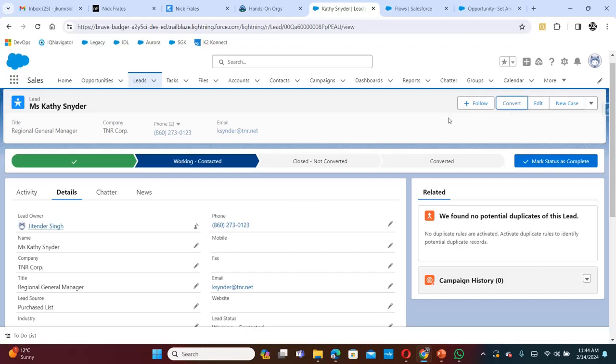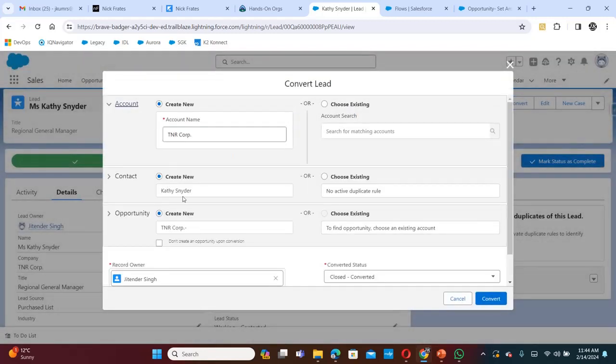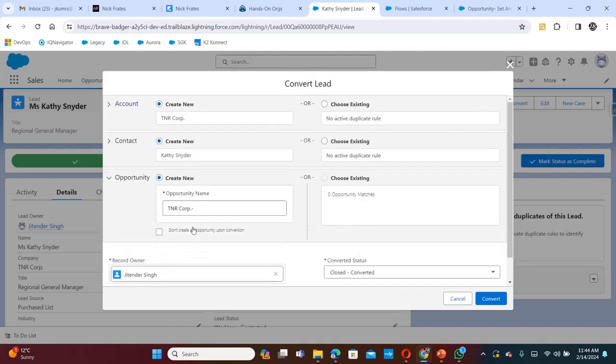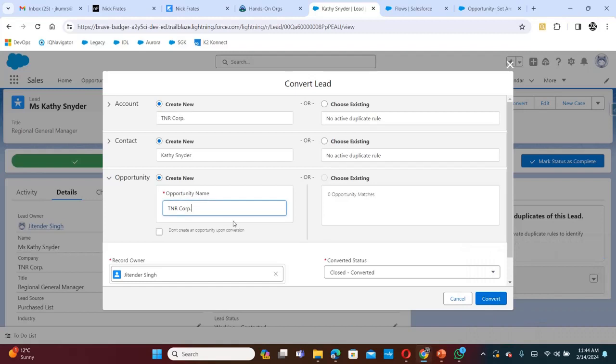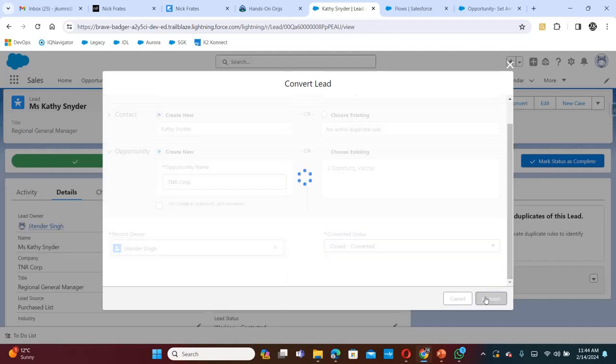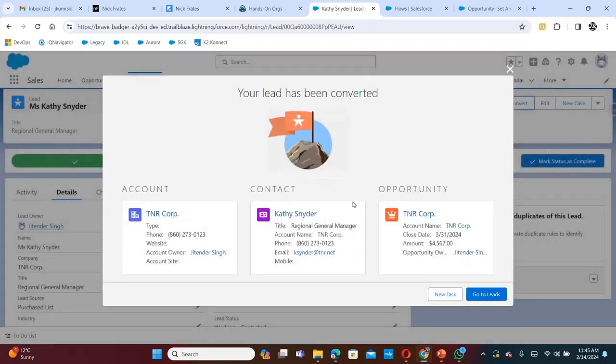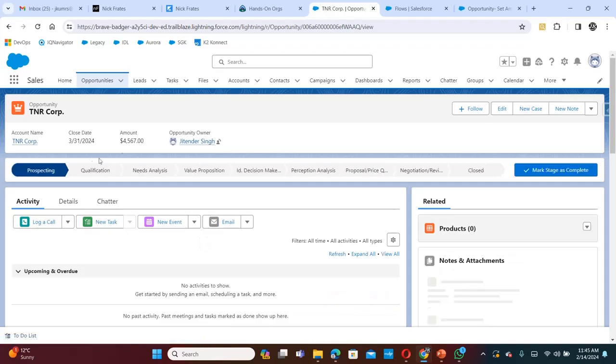Now I will convert this lead into account, contact, and opportunity, and this will be the opportunity name. If you want to change the name of the opportunity, you can also change it, but I'll keep as is and convert the lead into account, contact, and opportunity, and go to this opportunity record.